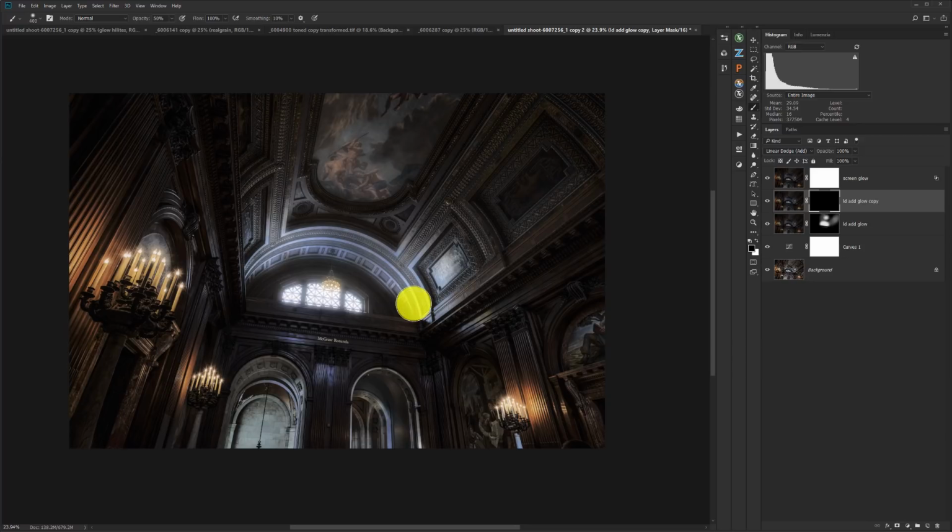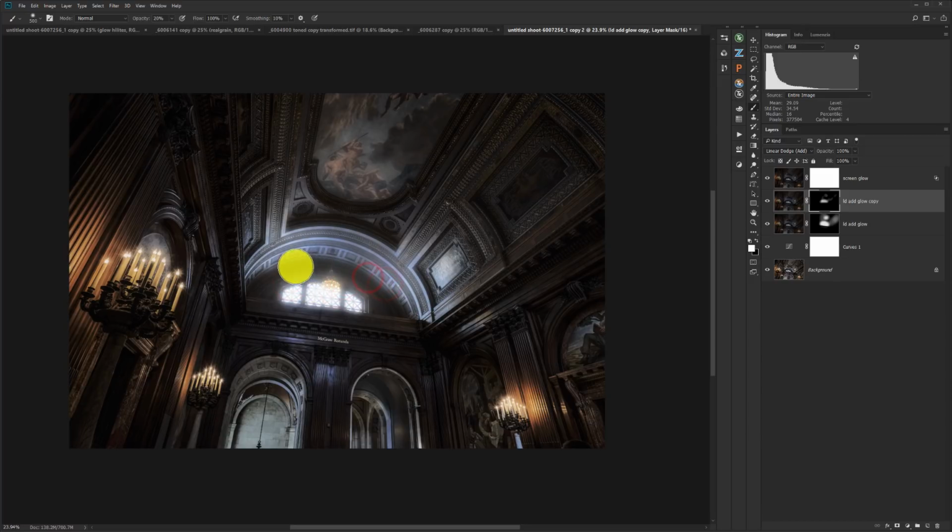And I'm going to make this a little bigger. And we're going to paint in at about 20%. I just want to paint in this area. So I'm going to want to be painting with white to paint this effect in. And I just want to bring in some of this glow in this area. Just a little, bring up some there too, and maybe a little into here, but just kind of like that.